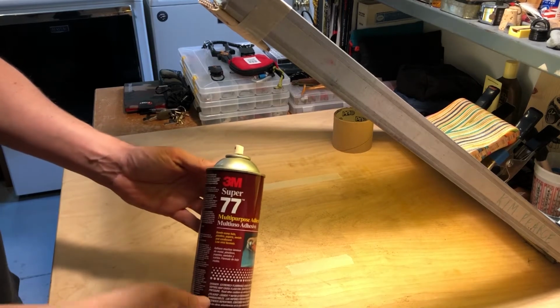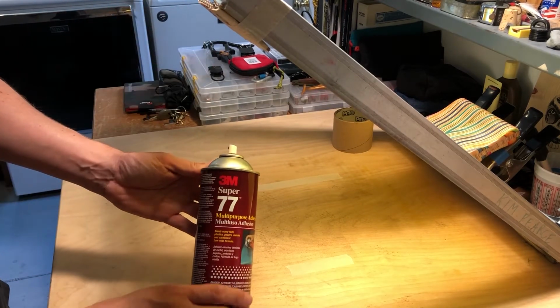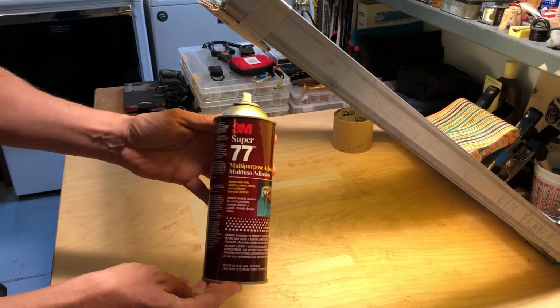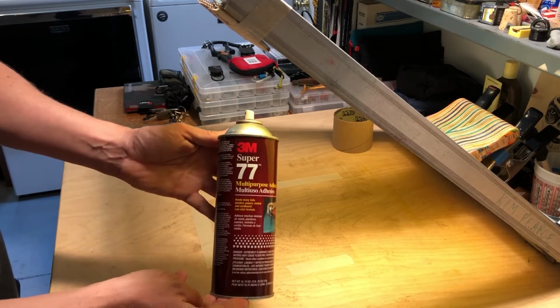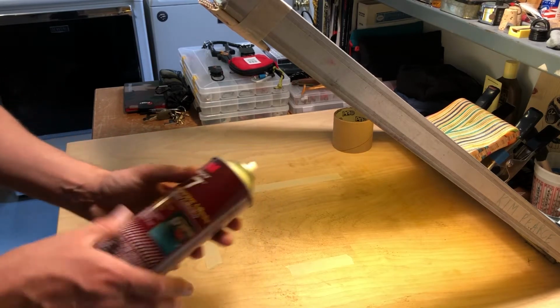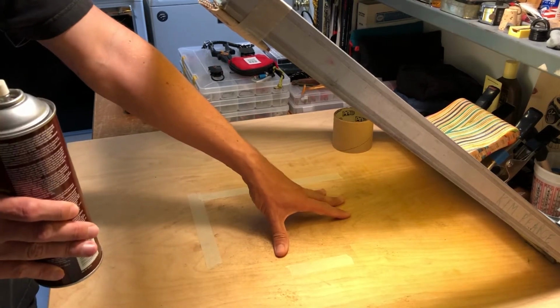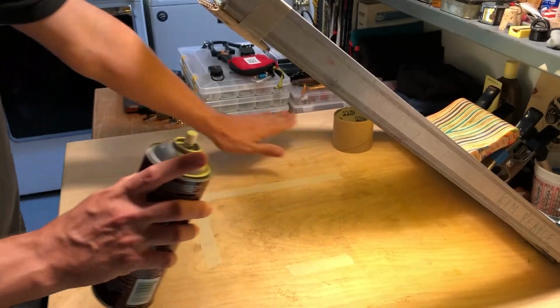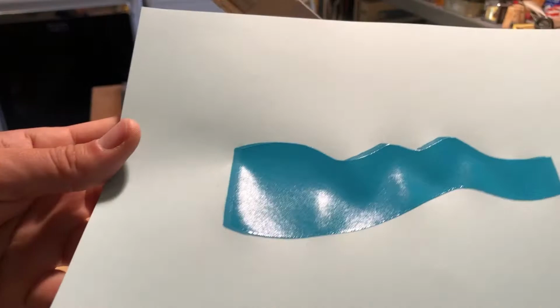Another technique, if the off contact doesn't work and your paper is still sticking to the back of the screen, I'll take some spray adhesive. Any brand will work. I just happen to have the 3M Super 77. And then you don't want to put a lot down because you don't want your paper to be sticky. So I lightly and barely dust this whole area.